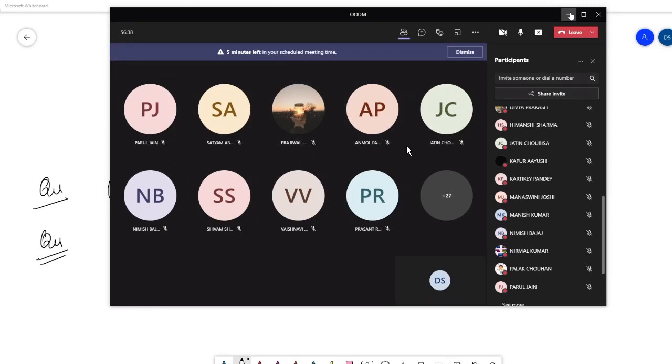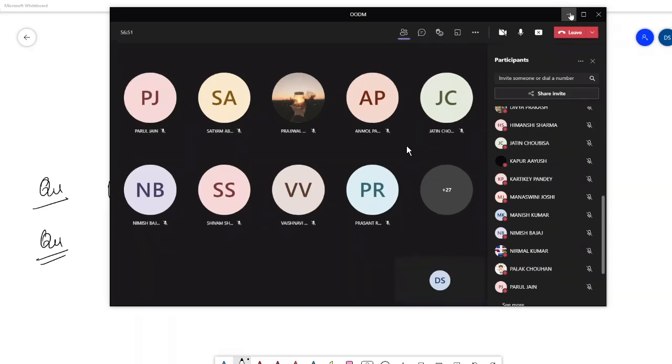Is there any doubt? Just try to make these two diagrams and share them with me tomorrow in the class. We'll see, and then we'll move ahead with the other topics. I guess there is no doubt from your side, so you can leave the class. Thank you for being in the class. Thank you, ma'am. Welcome.